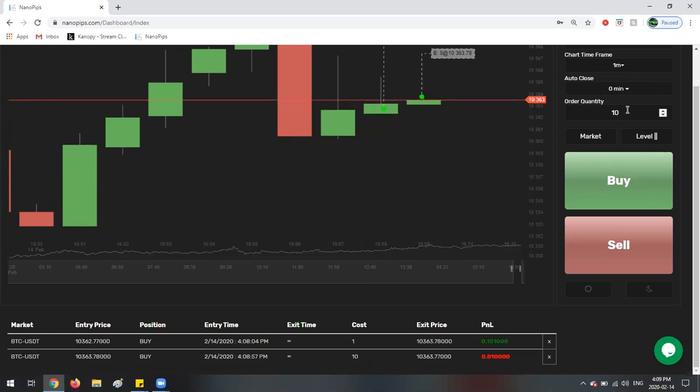The reason for that is because the standard trade size would be around $5 to $10, which is 1% of $1,000. $10 is 1% of 1,000. So whatever your balance is, you're going to do the order quantity that will match 1 to 2% of your balance. In this case, for this strategy, for every 1,000, we're doing 10 order quantity. So if you have 10,000, it'll be 100 order quantity. You have 100,000, 1,000 order quantity, and so on.